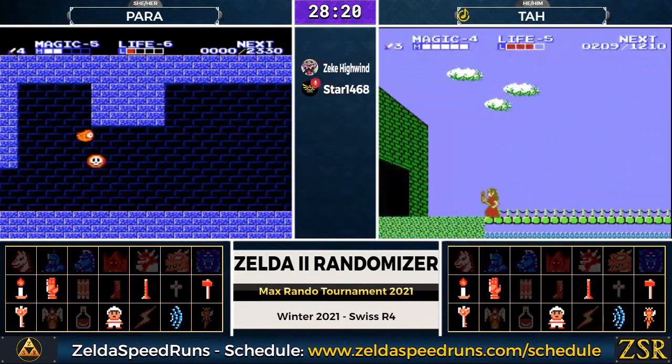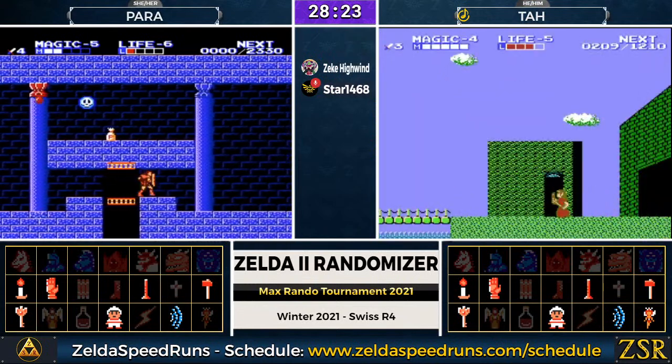Alan's gonna try going through Saria, so we'll see where this takes us, because we have not seen the other side yet.